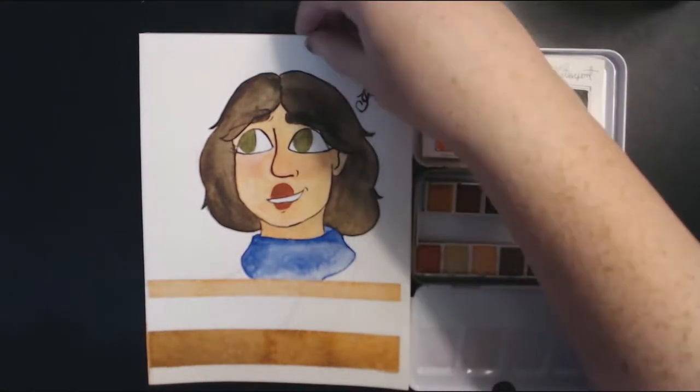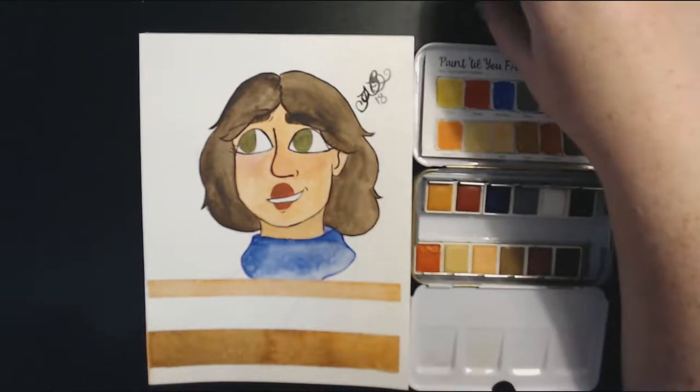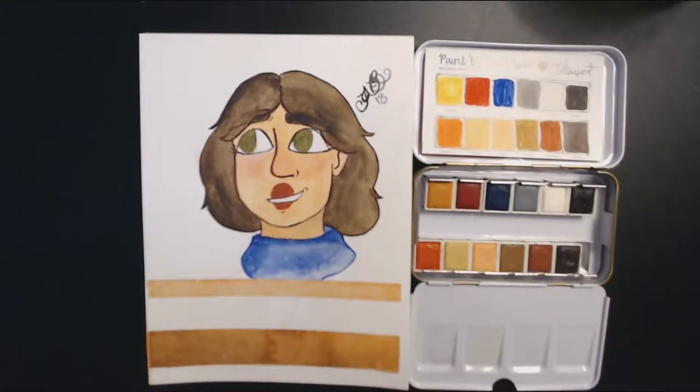I believe that's all of the cons, unless I'm forgetting something, which I don't think I am. But the opacity and the rewettability, as well as the lack of proper watercolor paper and the mixing potential, kind of suck for this kit.